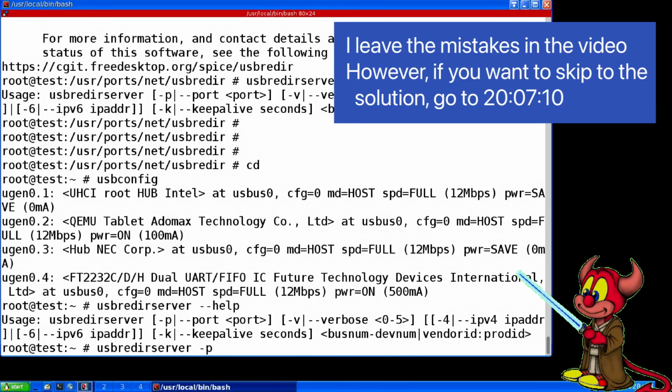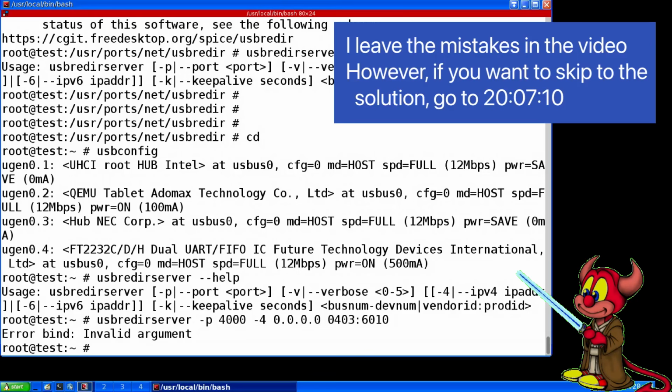We put port, let's say also 40000. The port is correct, and we know that is 0403 6010. We know already this, and bind invalid argument. That's exactly the problem. So this is not doing it correctly.